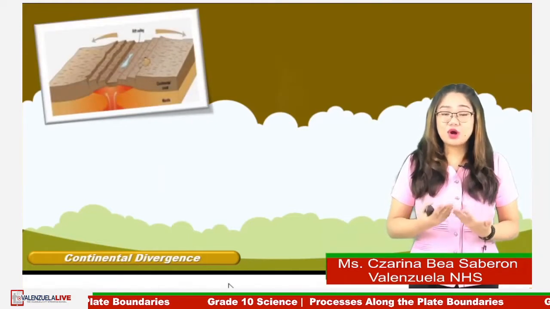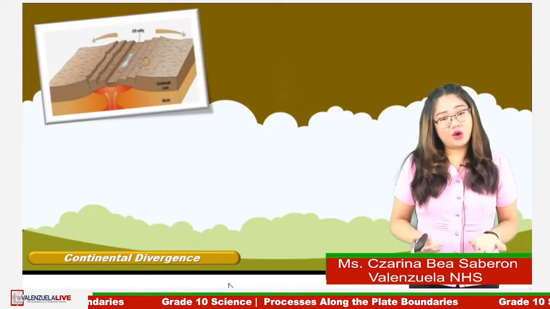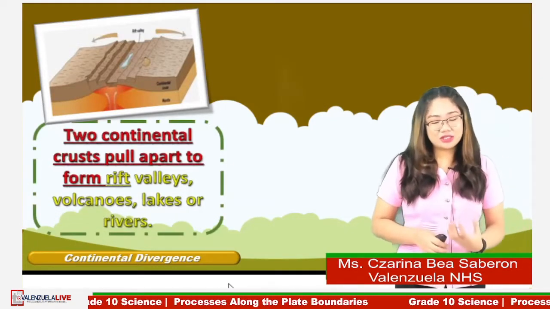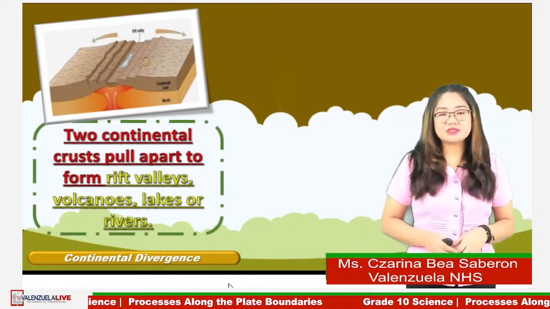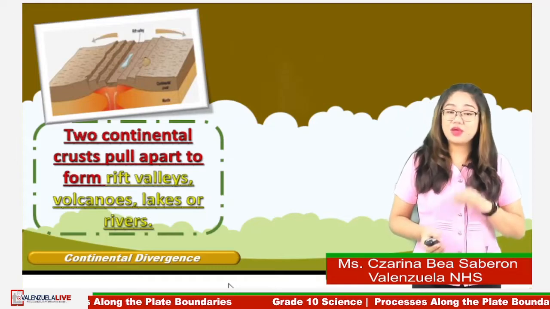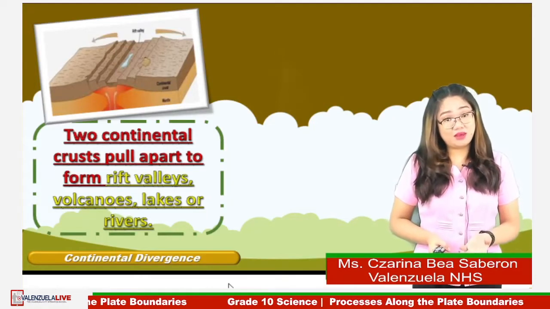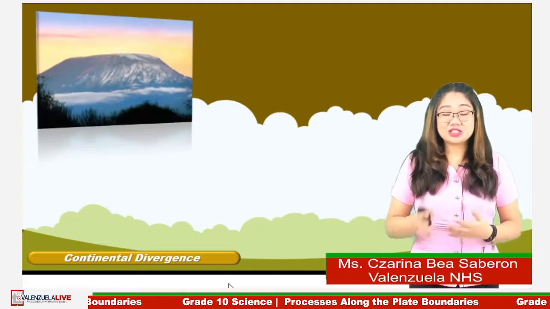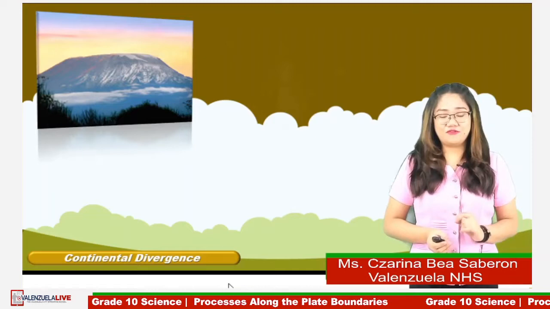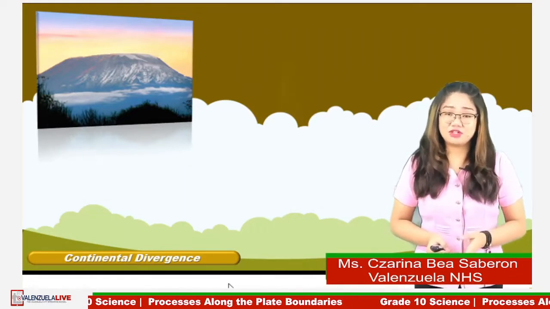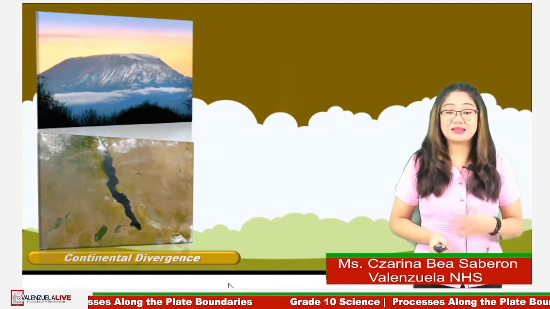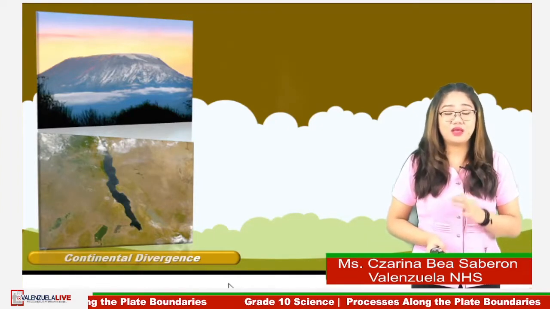So as 2 continental plates tear apart, what do we expect to happen? It is actually creating a fissure and exposing the magma in the asthenosphere, and the magma will of course find its way up across and erupt, forming volcanoes. Just for an instance, Mount Kilimanjaro here is a volcano formed from a continental divergence. And in this example as well, you could also see that lake waters start to fill in the Rift Valley.